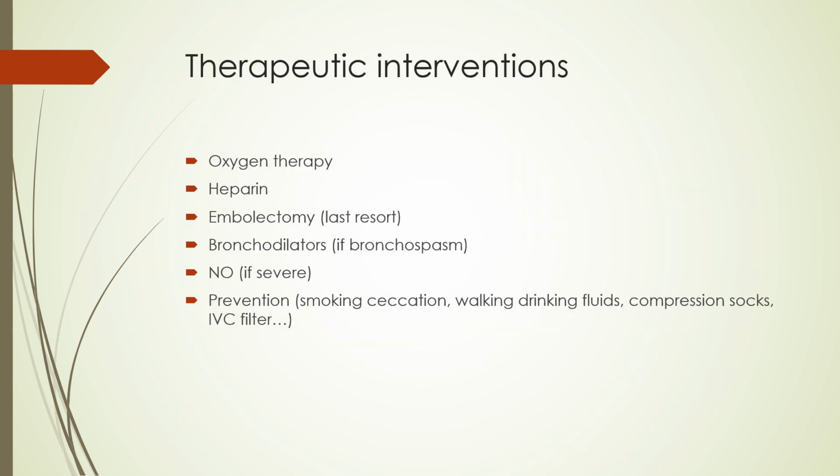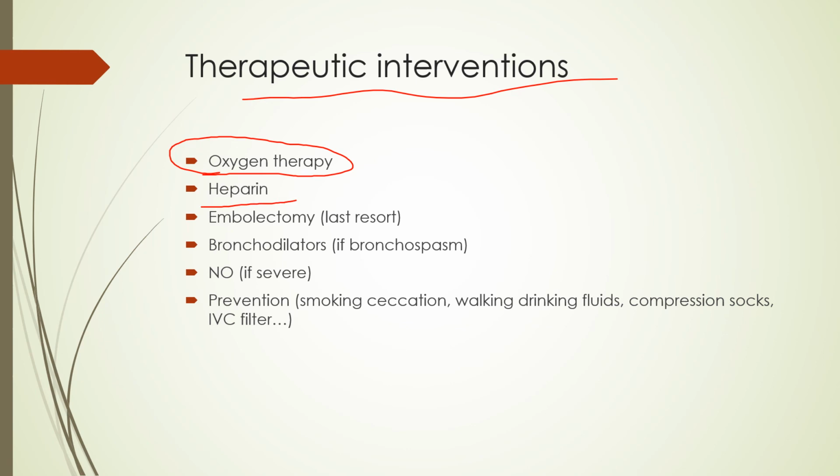All right, someone has a pulmonary emboli. What do we do? What are your interventions? What do we do with this patient? Of course, this one's going to be the big one immediately. Start them on oxygen therapy. This is a shunt-like condition. We're going to have issues where we just need to optimize what blood flow they do have going through their lungs, especially to avoid heart strain, especially the right side of the heart strain, right?